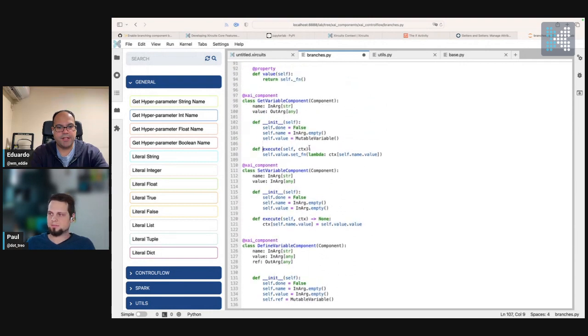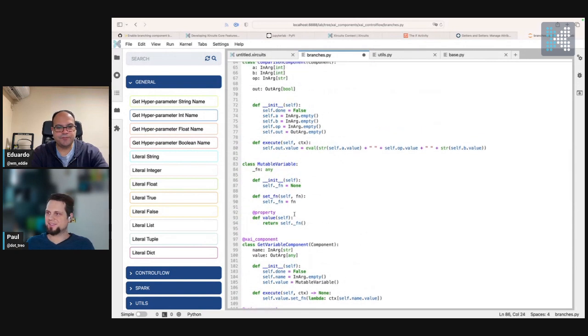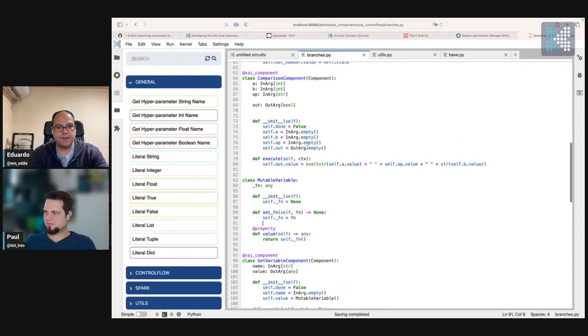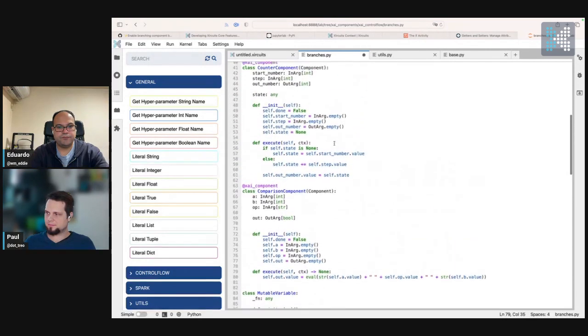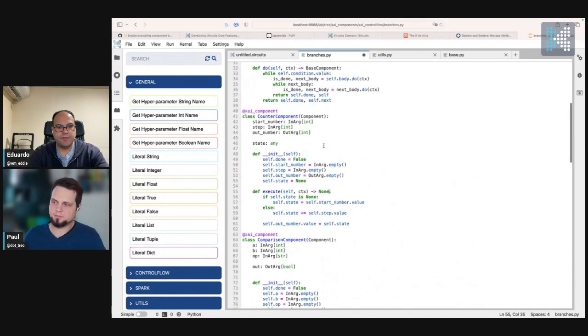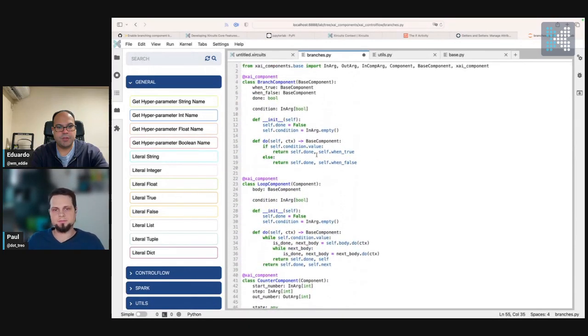Let it be proper about our typing, even though we're very loose about many other things when it comes to these mutable variables. Okay, so I think that should be any if that's proper. Set should be none. Right. None there too. That are properly typed.